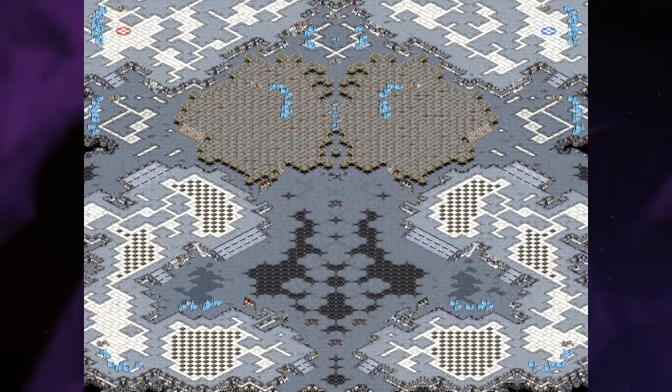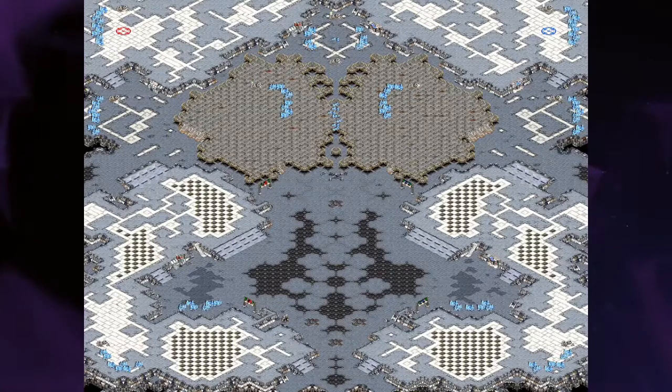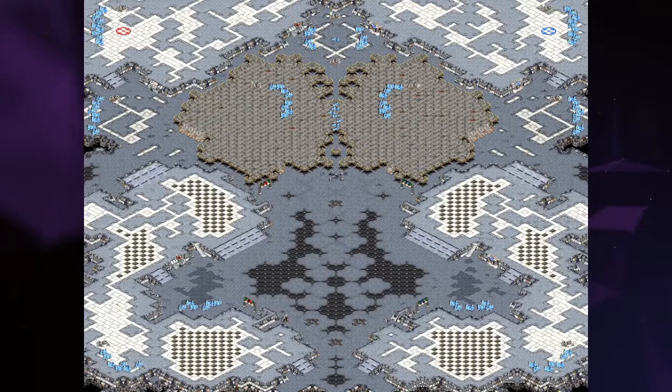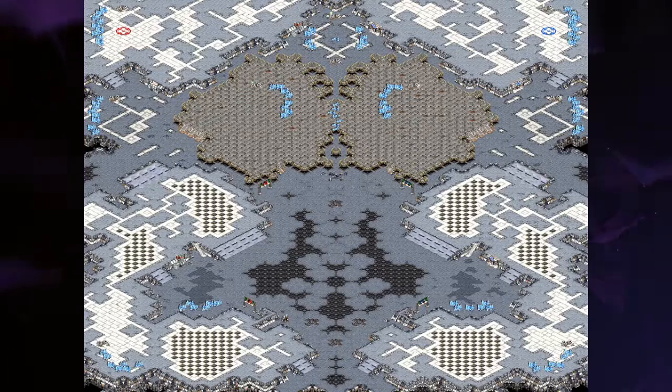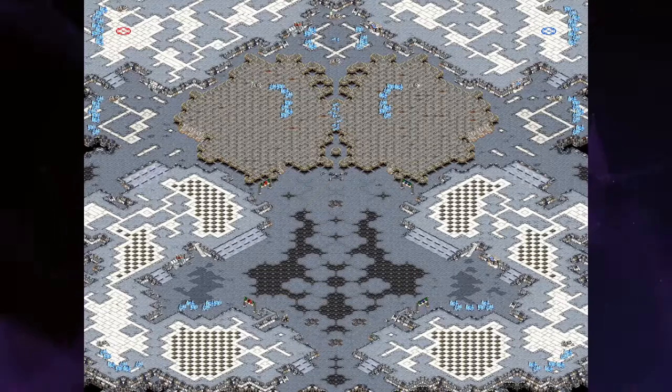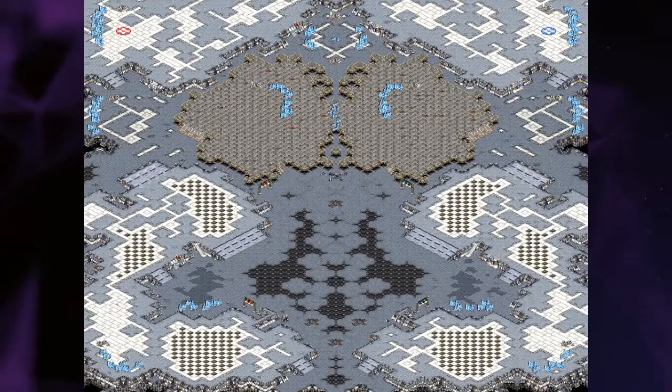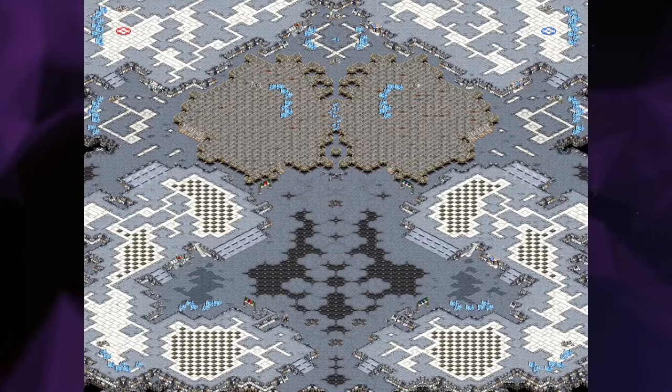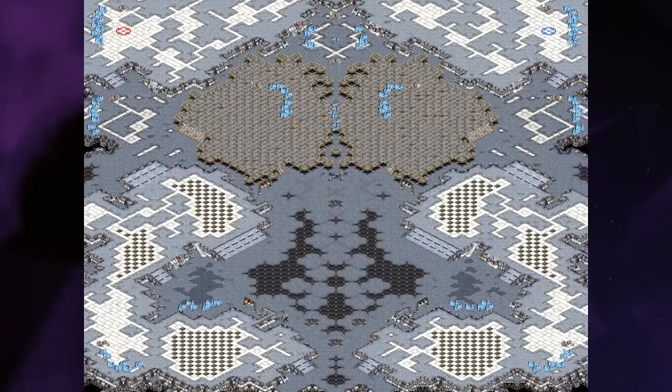There's a land route a little bit lower than that as well, and there's a land route across the bottom as well, going through more expansions. So it's a very interesting map where you have players building down the sides and then meeting in the middle, and there can be very interesting stuff going on with this map. So that is Blitz.